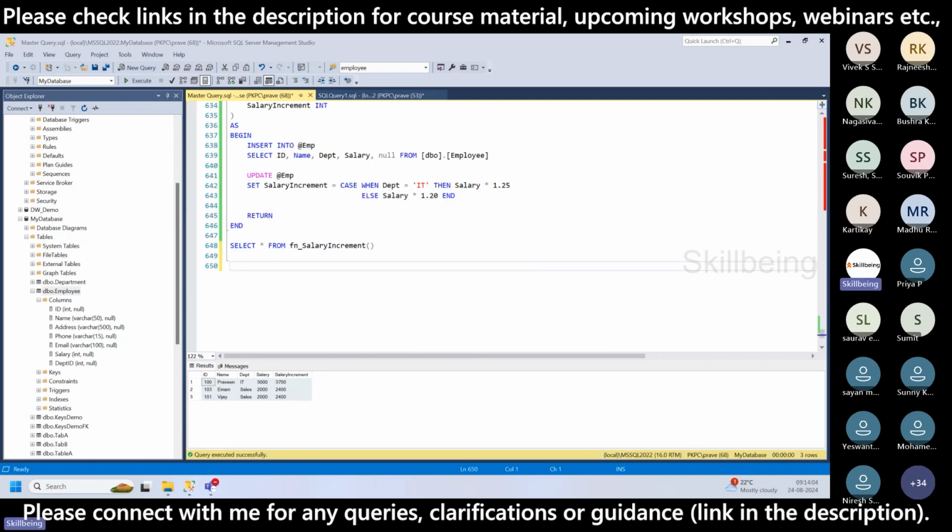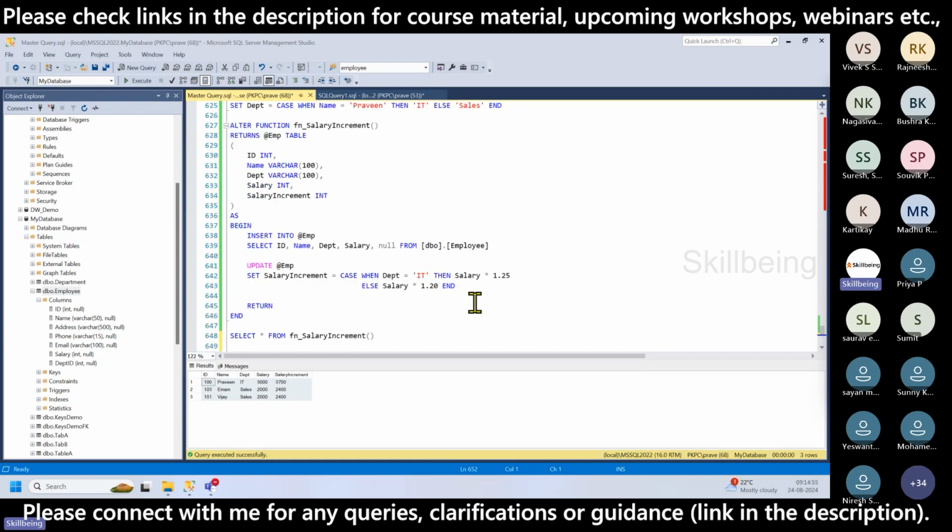Okay, if you don't have any questions, let's move to one more important thing, called stored procedures. What are stored procedures? What are these and how different are these from the functions?